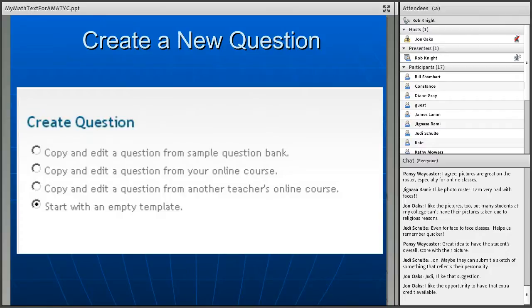You can copy that question, change some of the parameters of the question, and then recalculate the answer and have that available. You'll notice the third choice there is to copy and edit a question from another teacher's online course, and this is where the collaborative authoring tool starts.